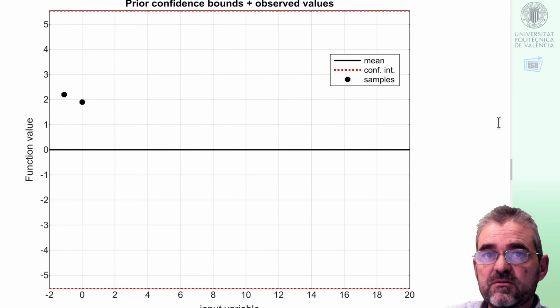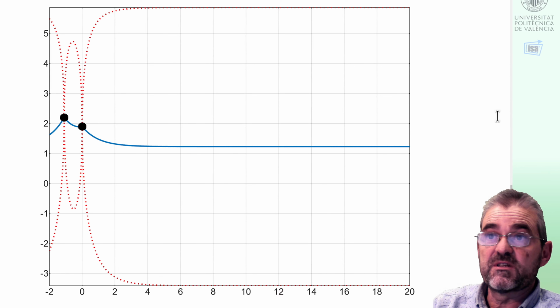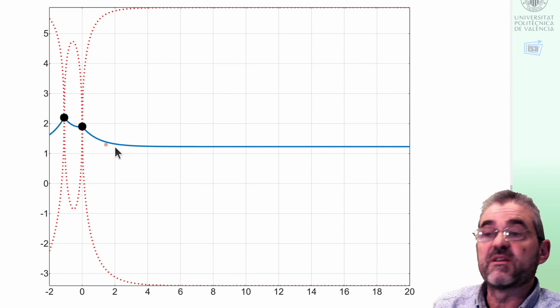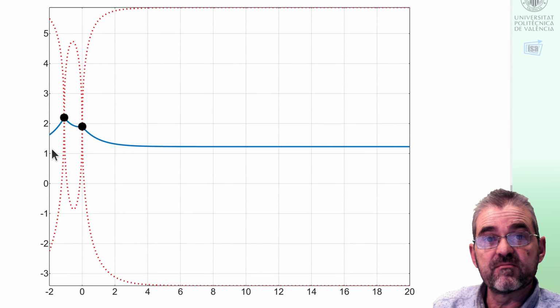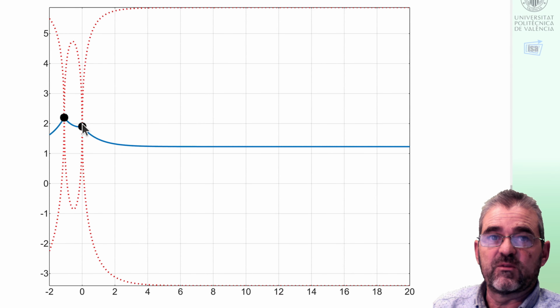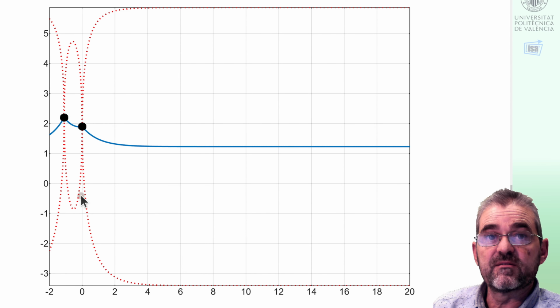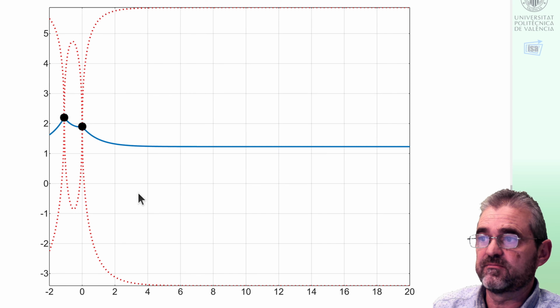These are the 2 samples, and we see that it stitches them, at least in mean, with fragments of exponential curves, let's say. And if my prior is very noisy, confidence intervals get very wide at a short distance from the samples.